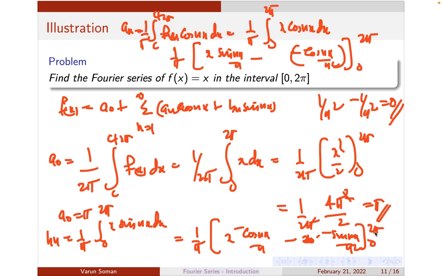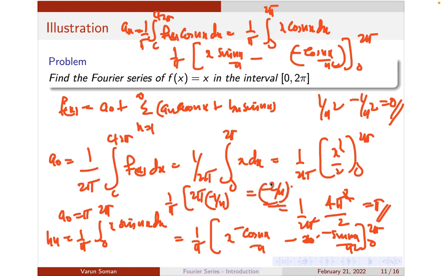Okay, I hope it is clear. So x into minus cos nx by n minus of minus sin nx by n square, from 0 to 2 pi. Now you substitute the values here. So 1 by pi into 2 pi into minus cos 2n pi, which is again 1, so it is minus 1 by n. Minus sin 2n pi is again 0. Again, if you substitute x as 0 here, you will be getting the value 0 only. So finally, I think the answer is minus 2 by n. Okay, so please correct me if I am wrong.